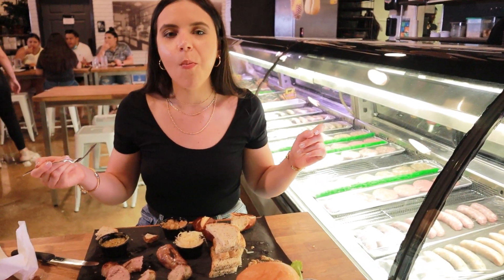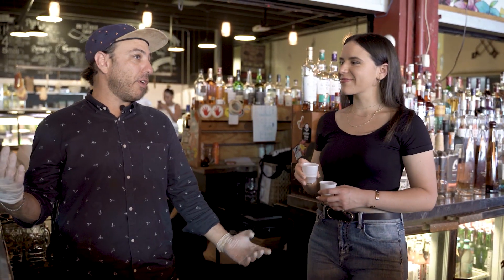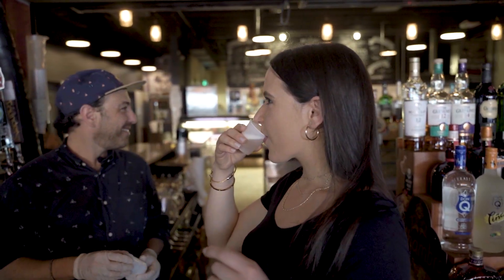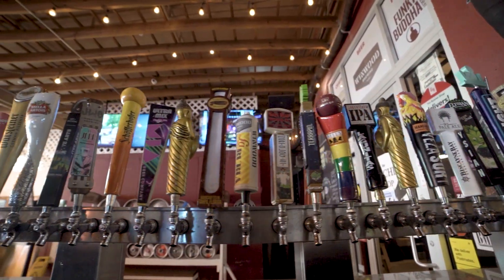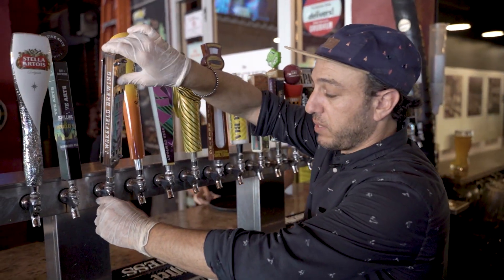All this great food pairs well with a drink in hand, and The Butcher Shop has over 27 draft beers to choose from. What makes us unique as a beer garden is we have different options — you can do pints, liters, or boots. We love local brewers: Saucor is right in Wynwood, Funky Buddha is in the Fort Lauderdale area, we have Wynwood Brewing, Cigar City is Florida local, MIA Brewing, and El Jefe is around the corner — whenever he's brewing, I can smell the hops in the air.